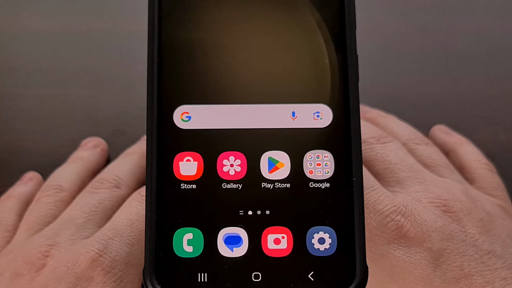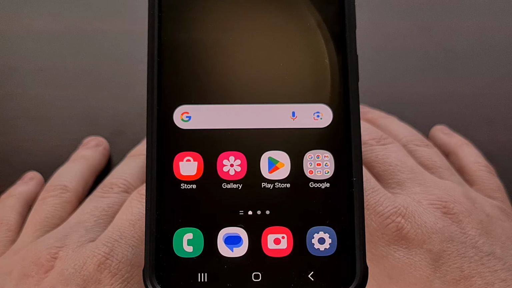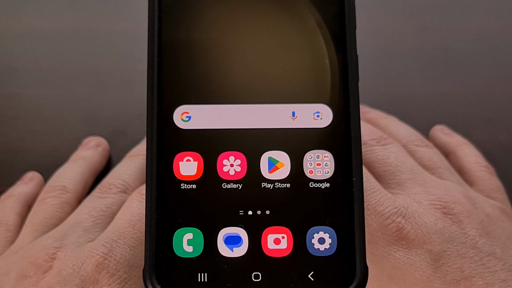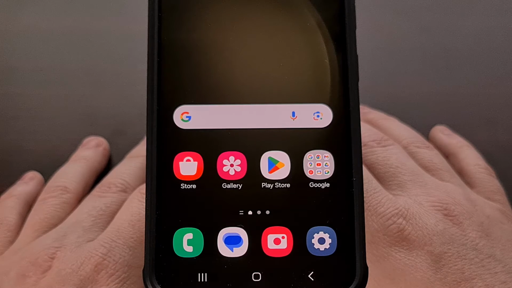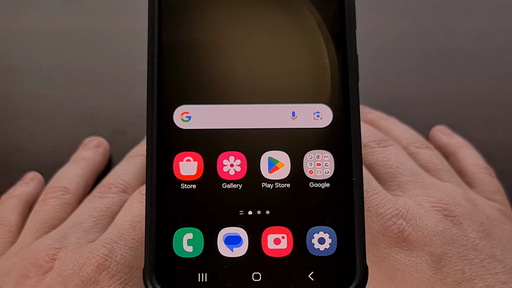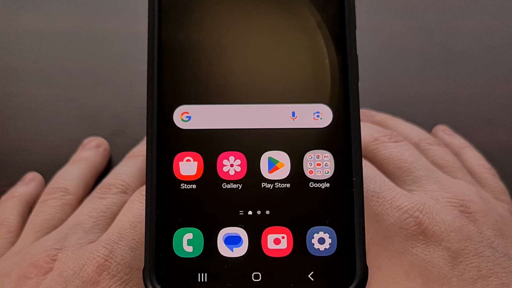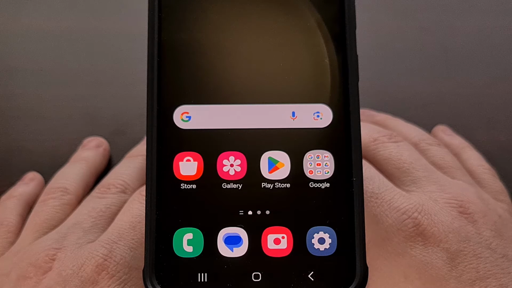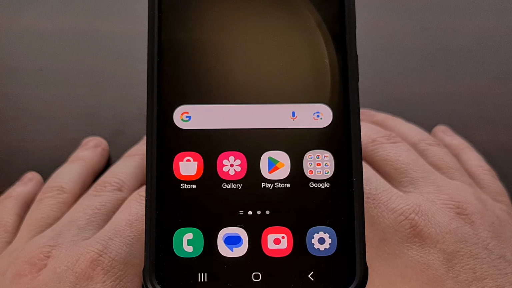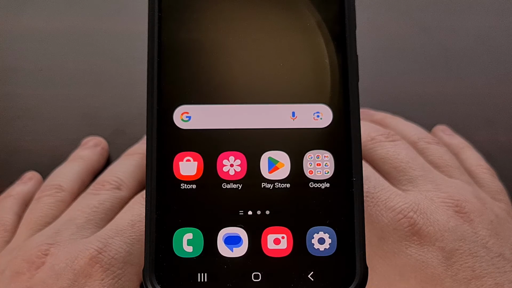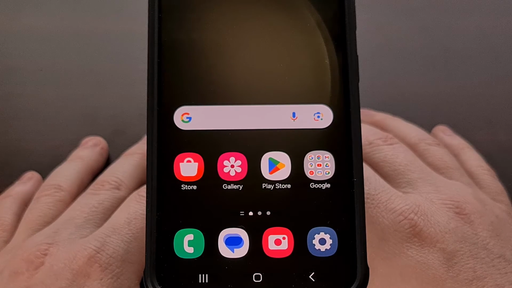Now, if you ever find yourself wanting to use the Samsung Internet application in the future, you could choose to perform a factory data reset, which is ideal if you're wanting to sell the phone or give it away to someone. But you could also go through all of this setup process for executing an ADB shell command, and then use the install existing command to bring it back. This is another topic that I have already done a dedicated video about. So if you don't know about that command, check the video description below, and I'll have a link to that tutorial to show you how to bring that app back.